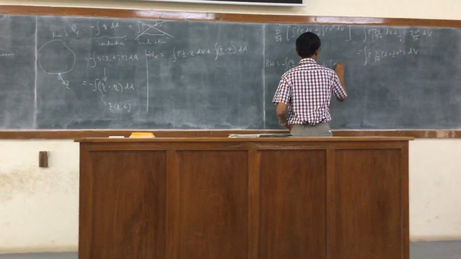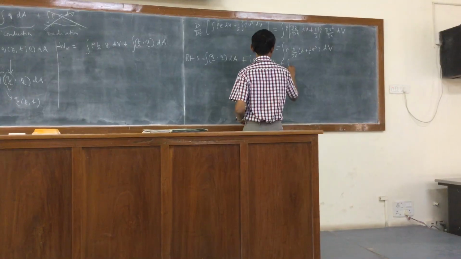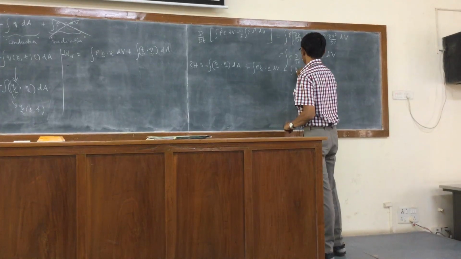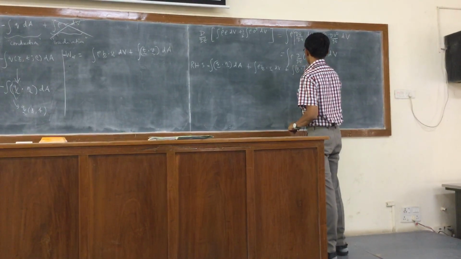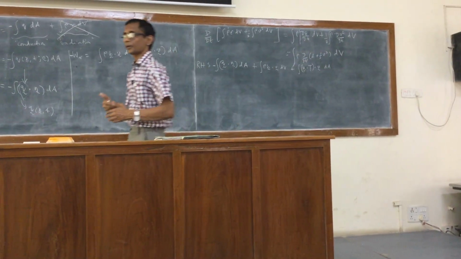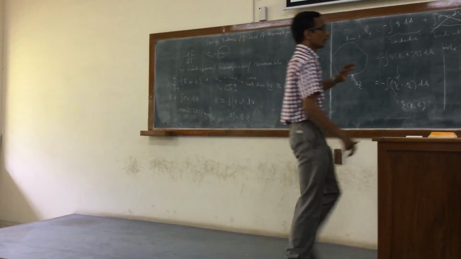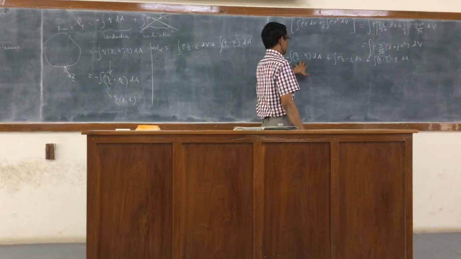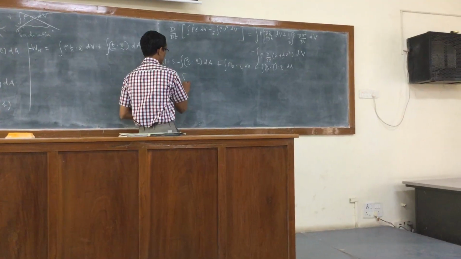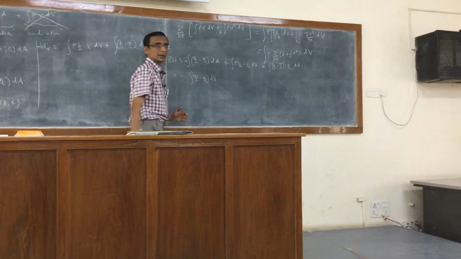That would have to go V dotted with V dV plus D, which can now be written as n dotted with d dotted with d dA, because that's certainly needed to further reduce it to a volume integral, which is what I want. So there are two terms that I have to reduce to volume integral. This can be very easily shown to be minus the divergence of the efflux vector.